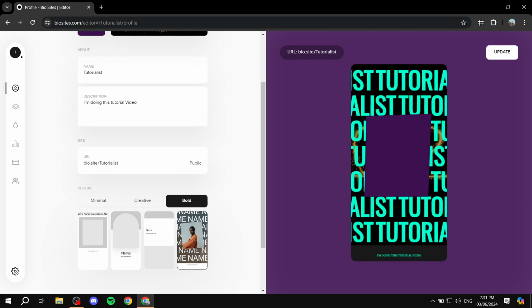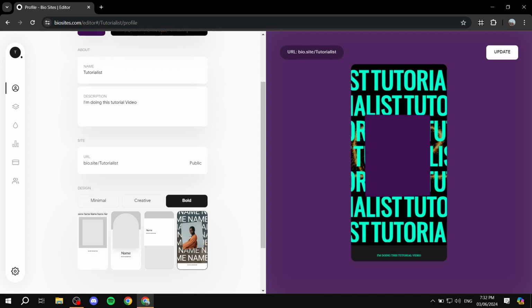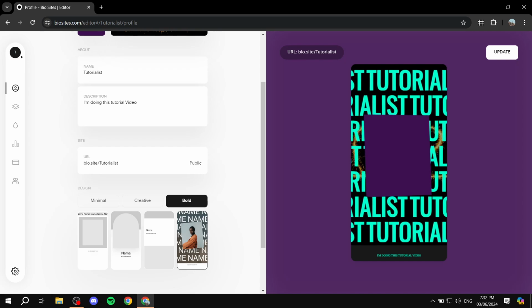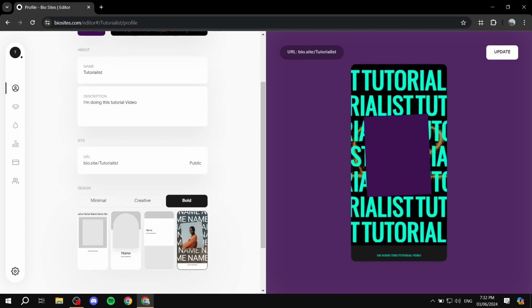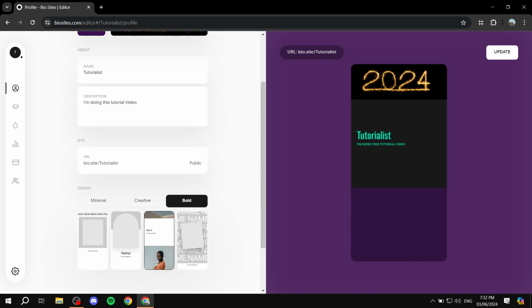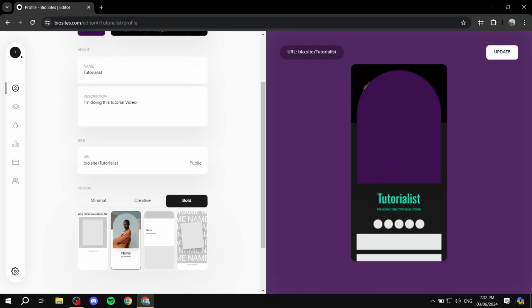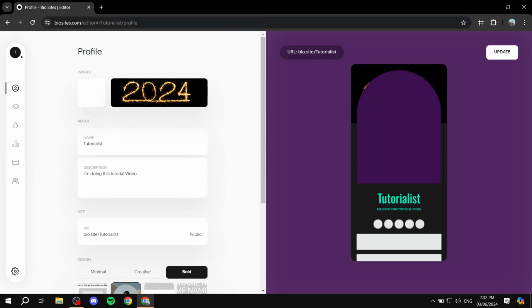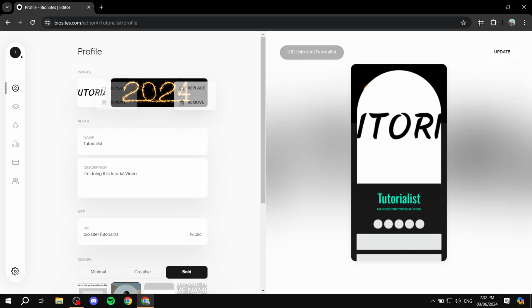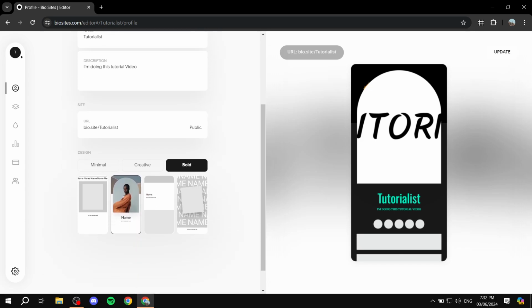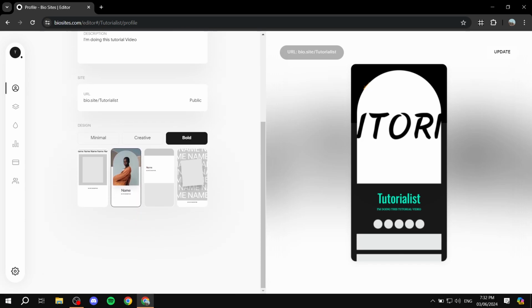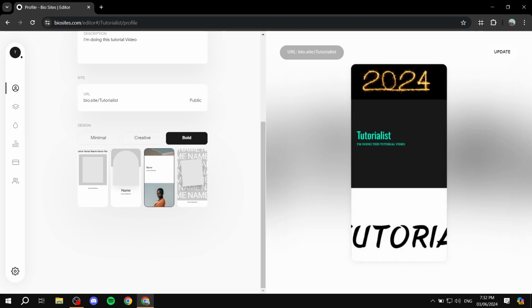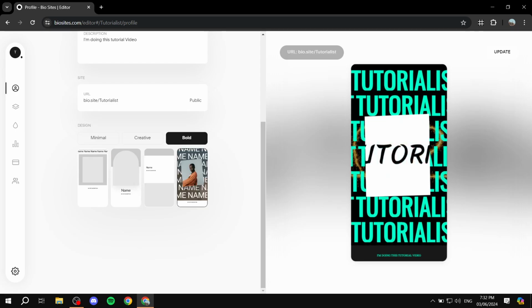So next up, we have the design aspect. And now this is where you can see the image and background image changes. Currently, I'm using this one, which came with a template, but you can go ahead and actually change through them and see. Actually, let me just change this purple image with something that is more fitting. I don't really have a proper image for this, but this is better than the purple. At least it makes a little bit of sense. So here you can see the background image and your image and how the content will be.